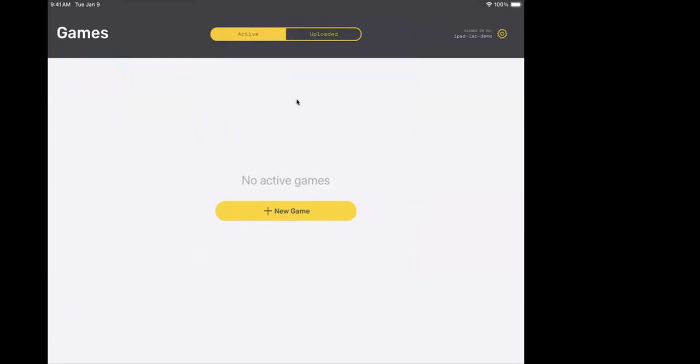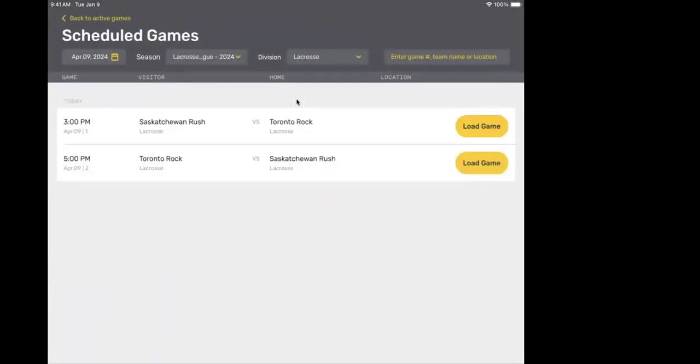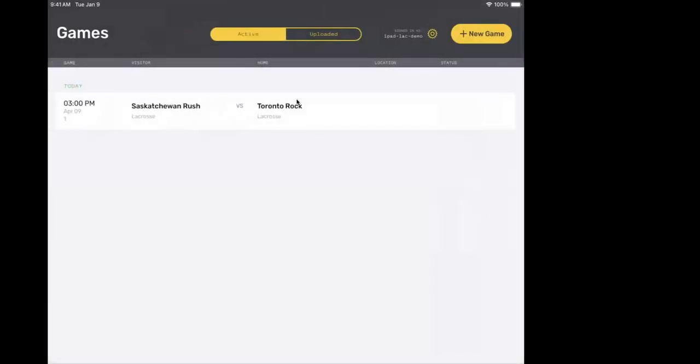So ideally at this point, you should already see a game listed here. But if for whatever reason you don't, you just click that new game button and then load from schedule. And as long as you're logged in with the right access key, it's going to pull in the right game. In this case, I'm going to say it's game number 1 here. And when I click load game, this is technically the only piece that you need Wi-Fi for. If you don't have internet access, that's not a problem. You can score the game 100% offline. It's just loading the game initially and then loading it at the end of the game where you're going to need to have an internet connection.